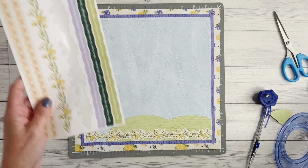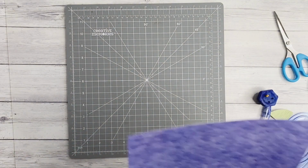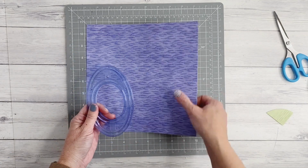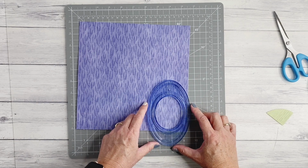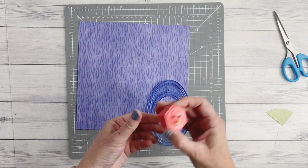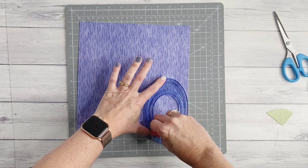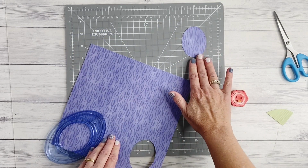I'm going to start creating our cute little bug. So we'll lift this away again. And I'm bringing back in that smaller square that we removed from the frame that we cut. And using my second largest oval, I want to cut from the inside track using my red blade. So I'll just turn that into the lid. And I'm just going to cut one oval, which is going to be our little bug's body.